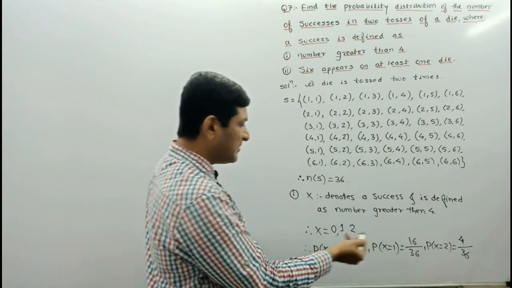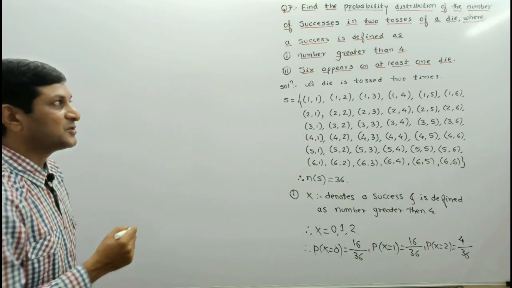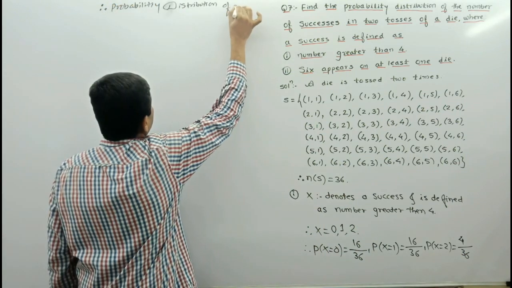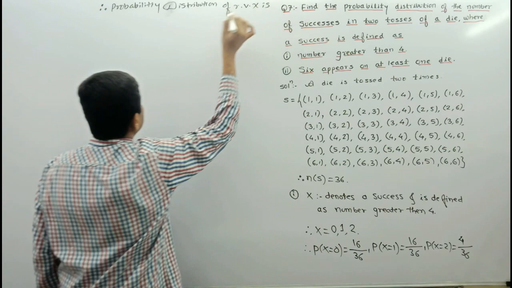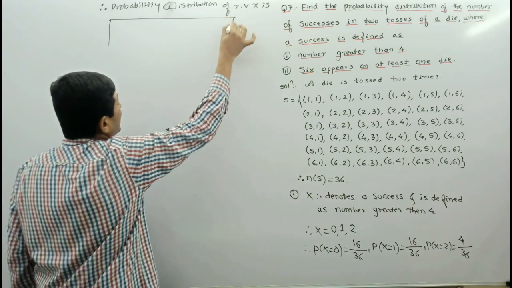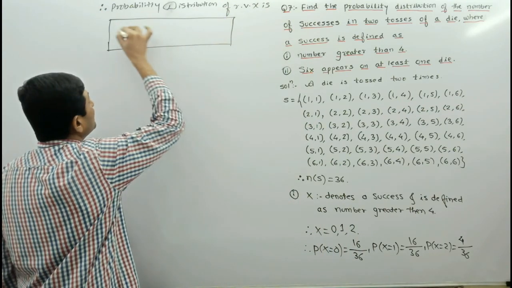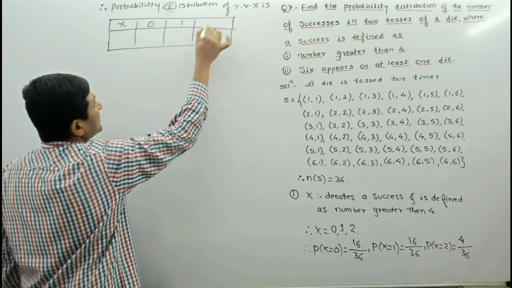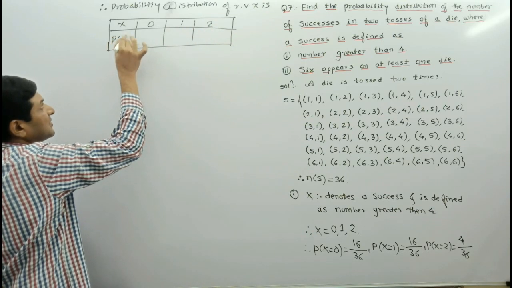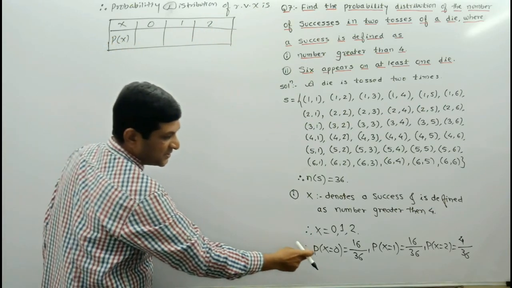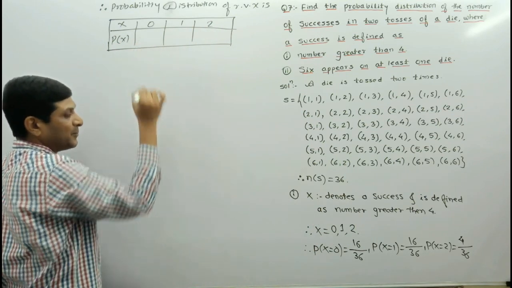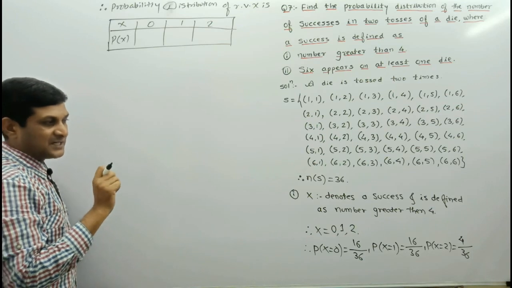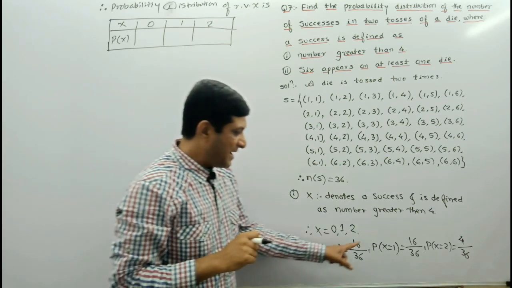So we have got the probability for all the three values of x. That's why we can say that probability distribution of random variable x is. So let us first write down the values of x together with their probabilities. So x, what are the values of x? 0, 1, 2. And now we are writing their corresponding probability. When x is equal to 0, at that time probability is 16 upon 36. 16 upon 36 in simplest form can also be written as both the numbers are divisible by what?